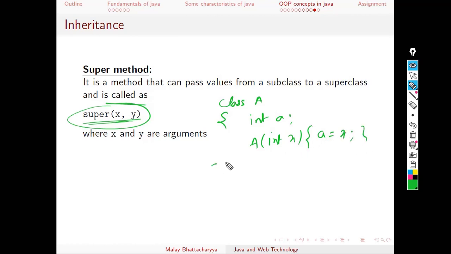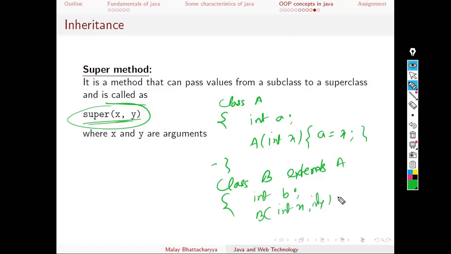This is our class A, and we have class B extends A. Suppose you have written int b here, and now you have defined the constructor of B with two values, int x and int y, and you want this x to be assigned to a.